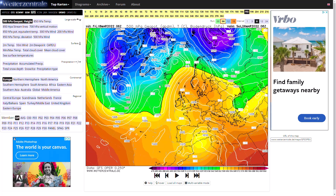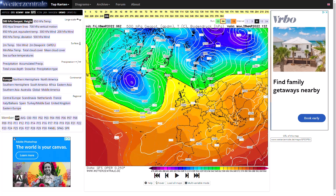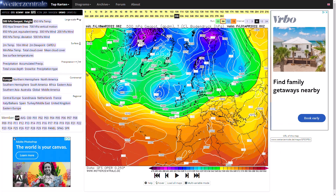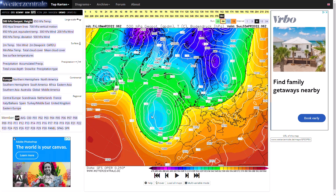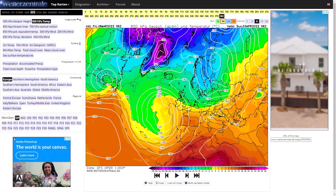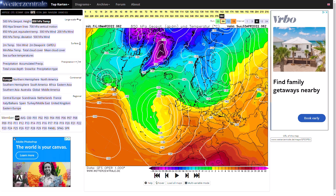Beyond that, high pressure hangs around all the way until the next weekend and it stays really quite pleasant. Then beyond that, day 10 and beyond, that's where we start to see the potential for a bit of blocking — you can see higher pressure up towards the arctic, low pressure running back in, the jet stream pushes southwards and some cold air could be spilling into the middle latitudes. In this run the low pressure sits further southwards over towards the mid-Atlantic towards Spain, which actually starts to bring up a southerly wind. So this is a scenario where blocking can bring warmer weather, but there is still a fairly high chance we see something colder in the longer term — whether it's just a brief northerly wind or a proper northerly plume of cold air.